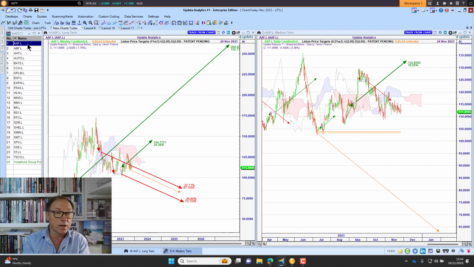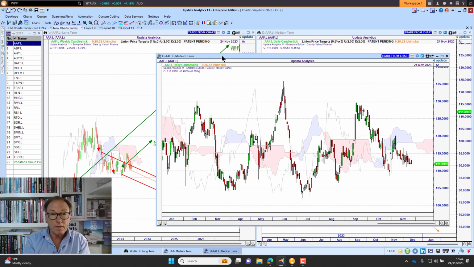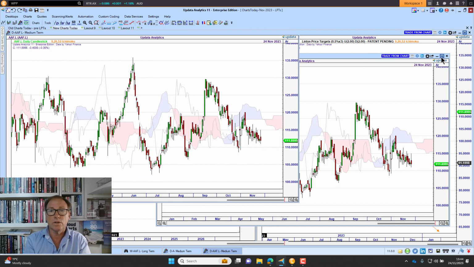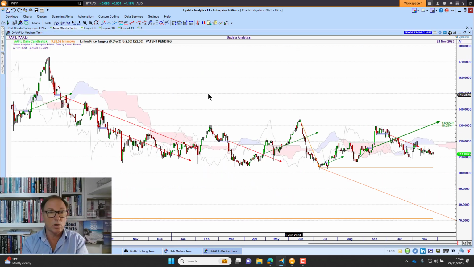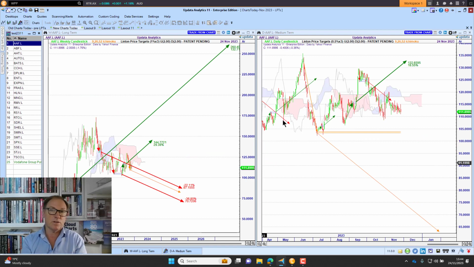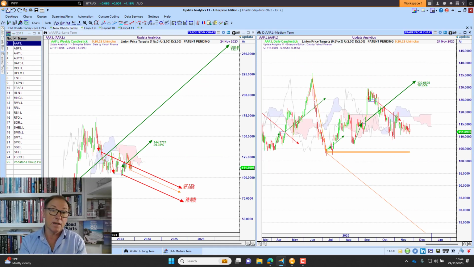You just open any chart, and Updata is pre-configured with the new targets. You literally just take the chart, press the T key, and it will put all the trends and targets on. It uses 0.5% as the mechanism for doing that. So here we've got the long-term chart. This is the weekly, a 1% unit. Hopefully you've seen the video on how the targets work. So this has got great upside potential.